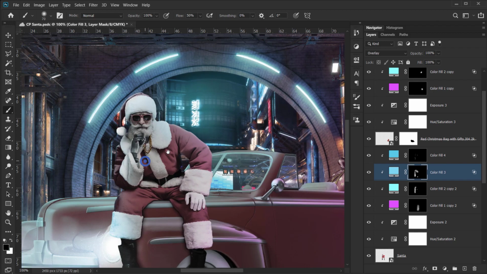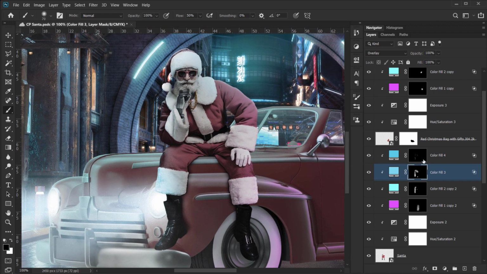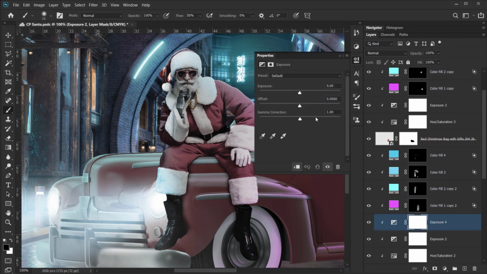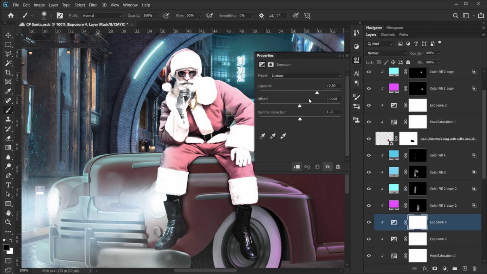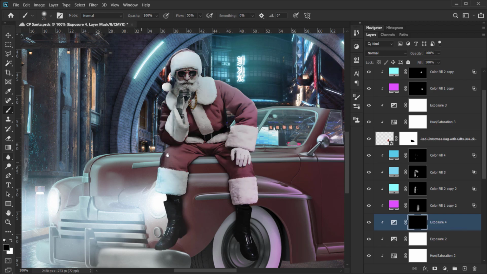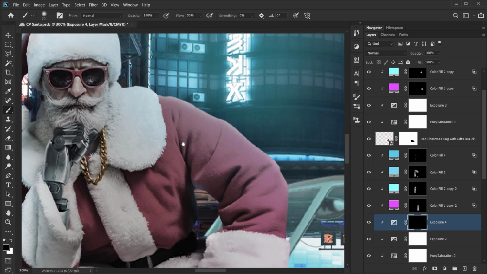Also from here. Alright, now we're gonna add some rim lights. So let me see. Yeah, I'm gonna create another adjustment layer in here, maybe a curve or levels, maybe even exposure, another one, and I will make it really bright. And then press Ctrl Command I and add some lines in here.